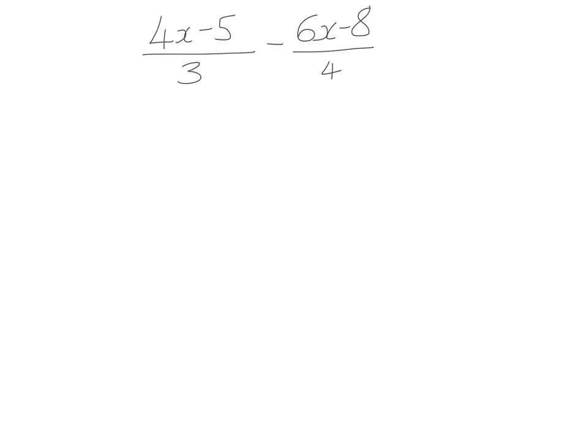Okay, in example number 2, I need to simplify this fraction. So I need to add them, or I need to subtract them. So, first thing to note is the denominators are not the same. These numbers at the bottom are not the same. The smallest thing they both go into, however, is 12. To get from 3 to 12, I needed to multiply by 4. So what I've done to the bottom, I need to do to the top.